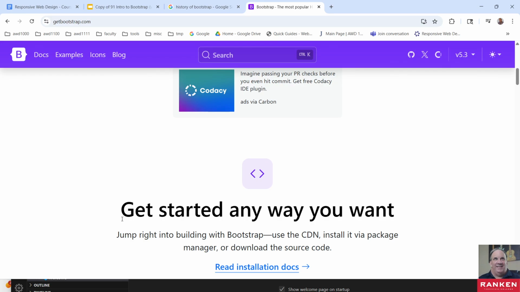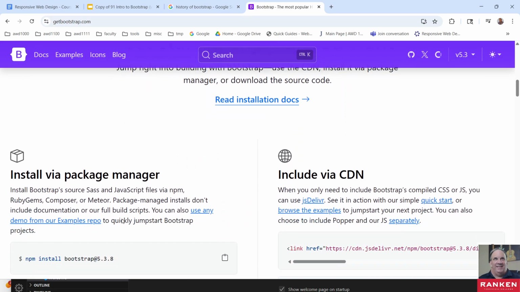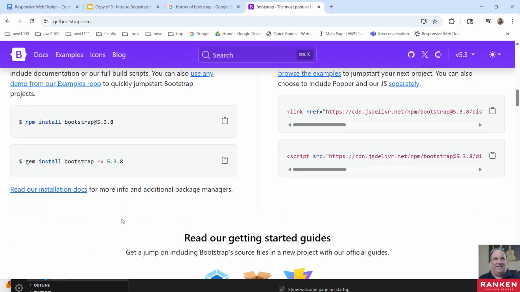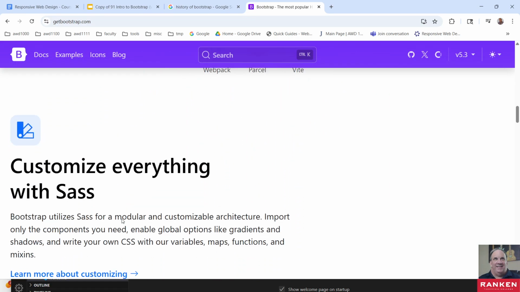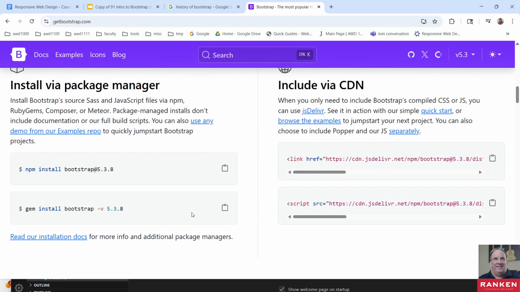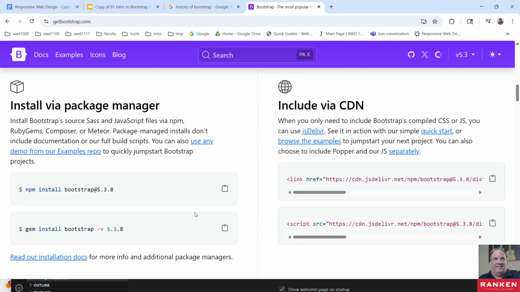Other ways to do this is to download the code, the CSS, the Bootstrap code, directly. Or you can use what's called a CDN. A CDN is a content delivery network, and you can use that to bring it right into your project, and we'll do that in a minute.